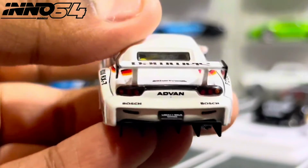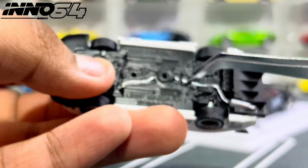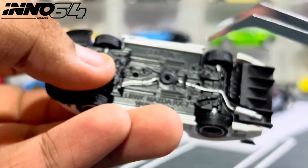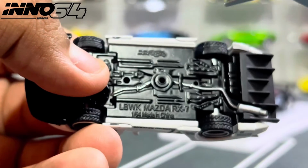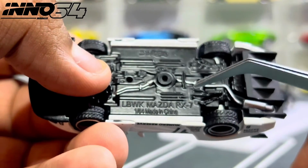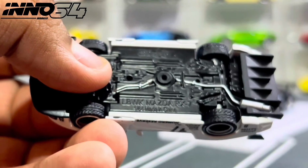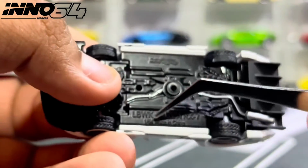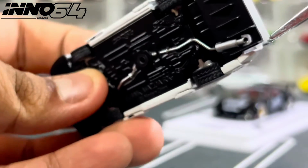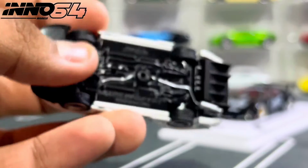But yeah, overall they look pretty fantastic for now. Base, metal base, which is quite unexpected but still pretty cool. INNO64 LBWK Mazda RX-7 made in China. And yes, you do have the detailed exhaust tip right here, the exhaust system at the bottom, a single exhaust tip on the right side, which is pretty cool.